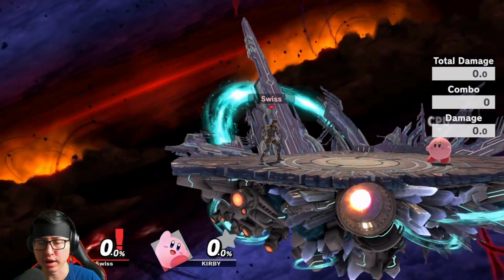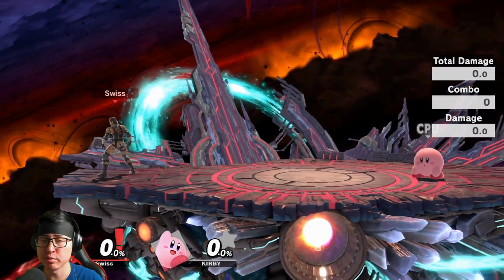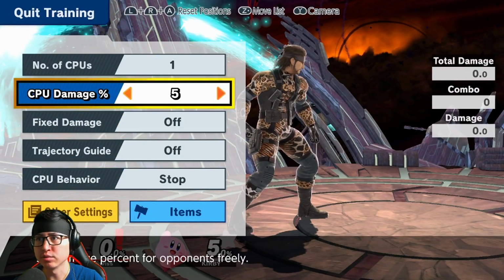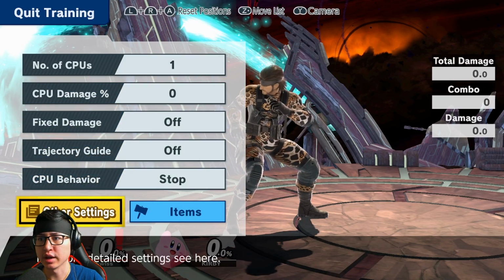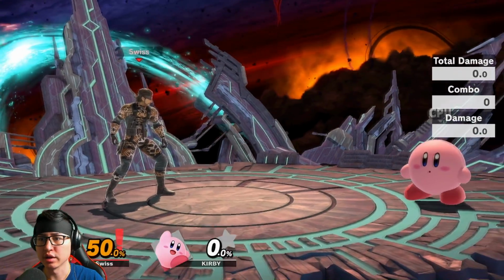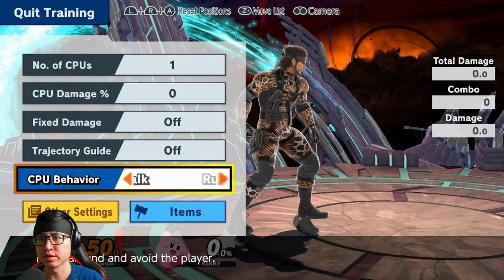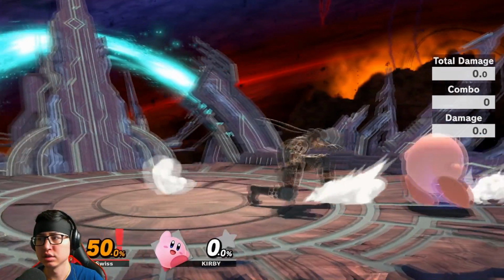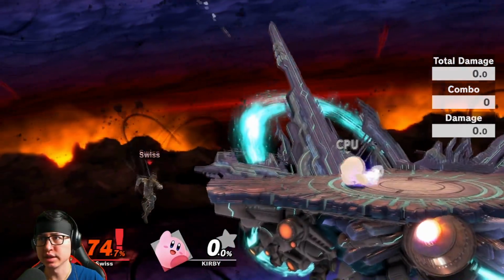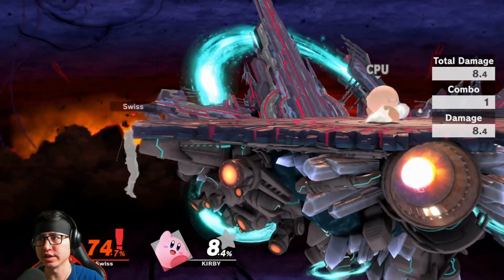As you saw there, I messed up, and if this was a real match, then I would end up losing my stock because of it. So that's the reason why most people don't really use it. You could also use it if you're launched up pretty high. So let's say I'm at 50% and I get hit by Kirby's F Smash. You could use it like this and then cancel it, and you can see that I hit Kirby there.